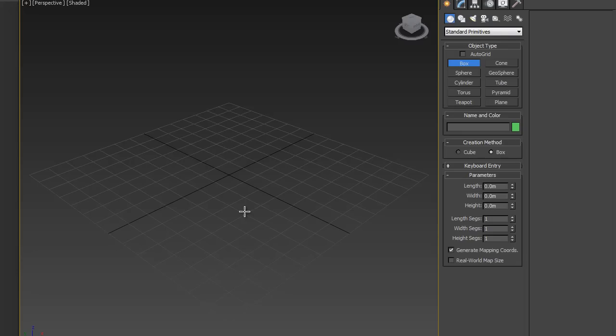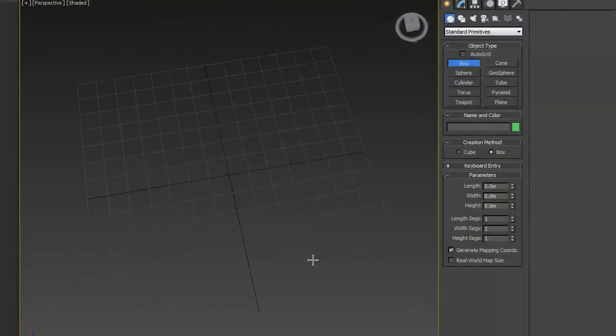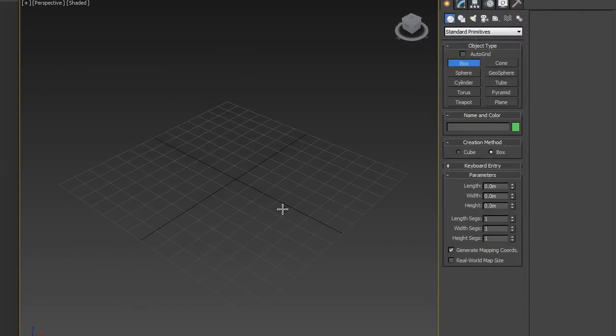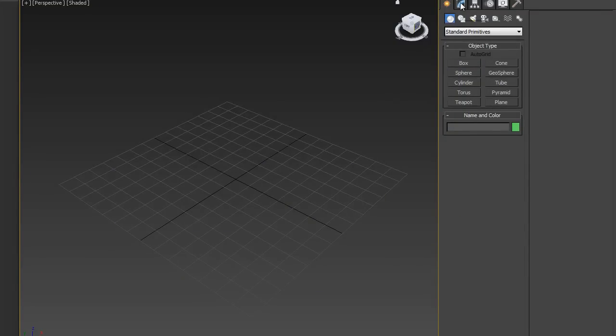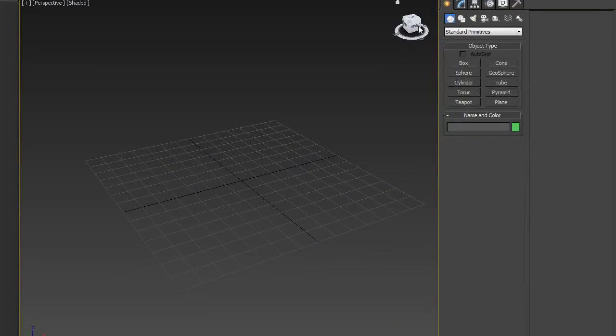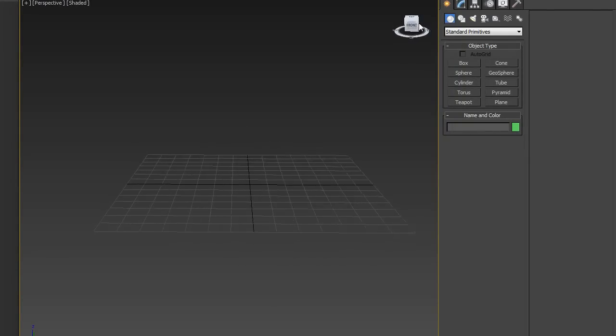Now another thing, how can I pan? Pan is rotate around the object or move the grid like this. So there are two ways. First way is, you see here on the top right corner of the perspective viewport something called the view cube. With the view cube, what I can do is rotate around the object. I can use it for that. I don't use it too much for that because I think I waste time doing this movement. I leave it there just to see in which side I'm modeling.